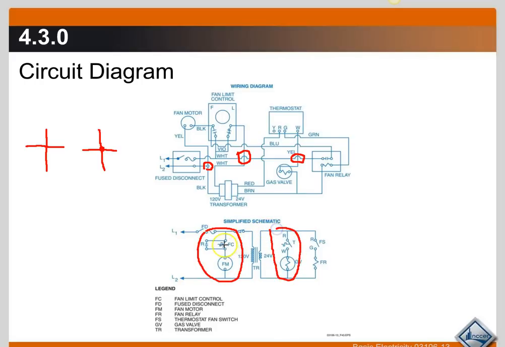Down below here you have the legend so they get bigger and more complex as the schematics get bigger and more complex. The FM stands for the fan motor, GV stands for gas valve, TR stands for transformer and so on. That's how you identify those components is by the legend.